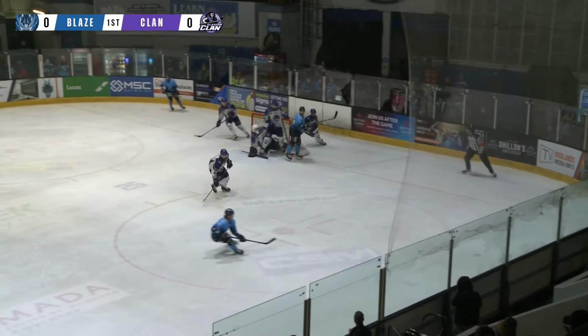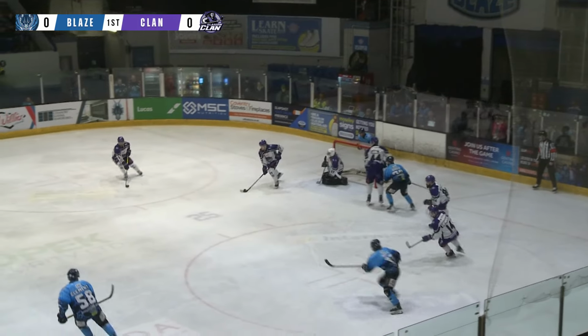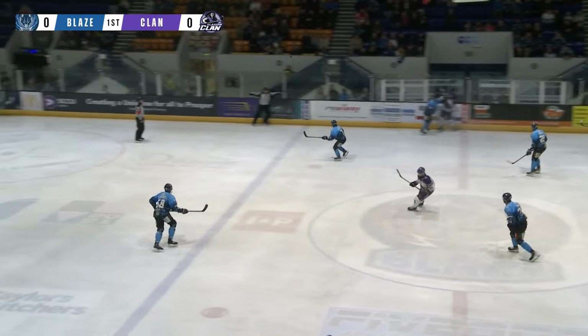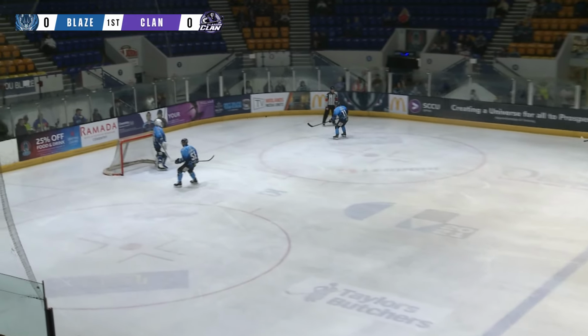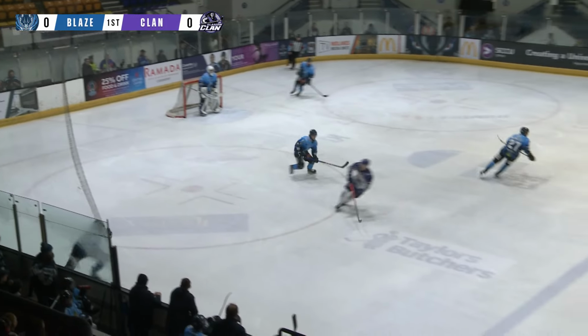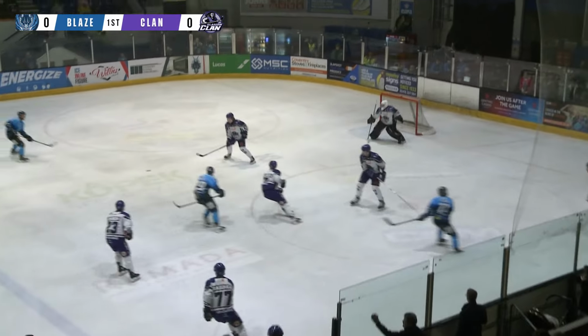Blaze have that puck wide, sent through the crease. JD Dudek was trying to pick it up. Puck floating in deep. Oh, it comes off JD Dudek and a stop from Linskog. As the Blaze make something relatively from nothing there, Stu. Puck chipped in deep. Kobe Roth's going to go and get it. Feels like the Coventry Blaze, after Glasgow Clan had probably the best opportunity of the night on that 2-on-1, have started to ramp up the pressure.